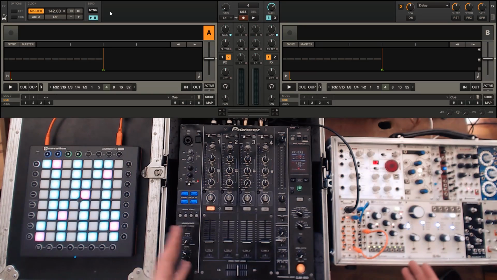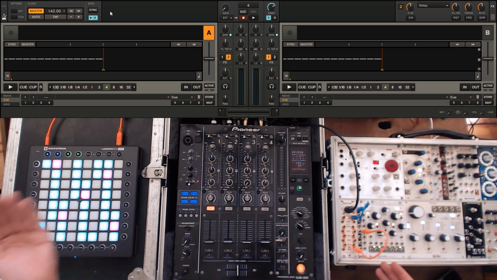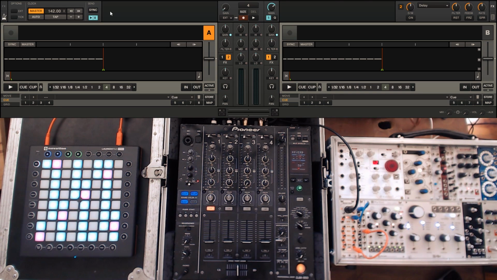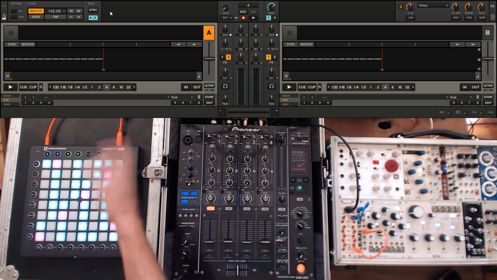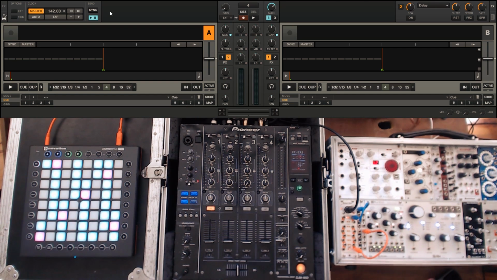So this is cool because now I can play a track in Traktor that's synced up to the tempo of whatever I'm doing in my patch. And on top of that, I've got channel 2 coming out of the CV here, and that changes the notes that the oscillators are tuned to. So say, for example, I know that a track is in G or something like that. I flip over from programmer mode into chromatic mode, play the G, which I think is that one, and then flip back over to programmer mode and carry on with the set, while I've now tuned all the oscillators to G, if that makes sense.